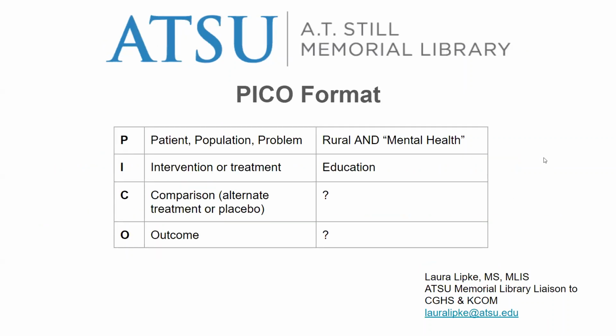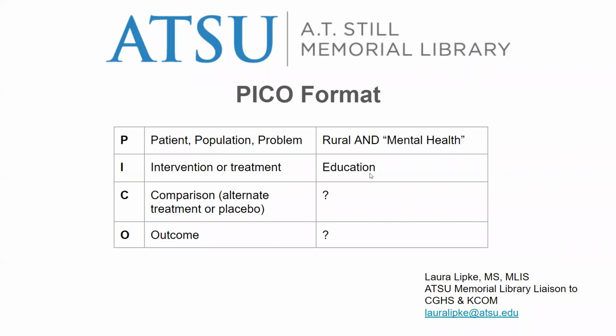So let's talk about developing a research question with the PICO format. PICO is an acronym for, and the P means patient, population, or problem. I is intervention, C, comparison or alternate treatment, and O is the outcome. Don't worry about filling in this chart at the beginning. As you go through and do more background research, you'll come up with more ideas. You'll see where the gap is in the project that you're proposing. Where the need is essentially what we're looking for. What hasn't been addressed in the research.